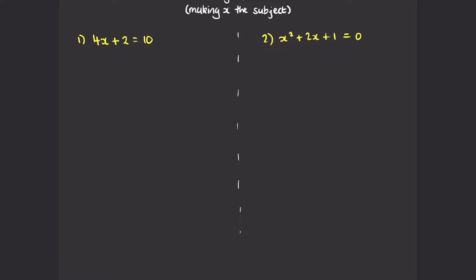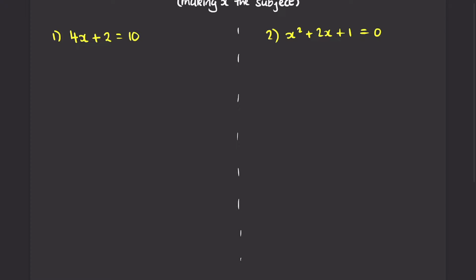So now that's done, let's get started. We'll do question one first, going in upward order. Here, what do we want to do first? We want to get the 4x by itself. We have a plus 2 here. To eliminate the plus 2, we use the opposite sign to get rid of it on one side, and it comes up on the other side. So we're basically subtracting 2 from both sides: minus 2, minus 2.